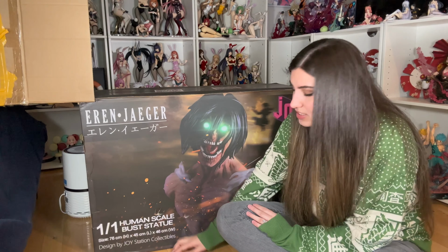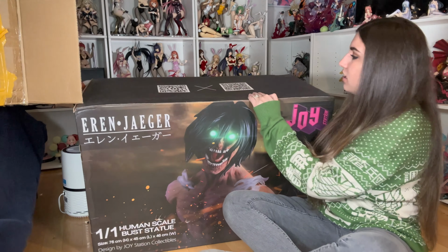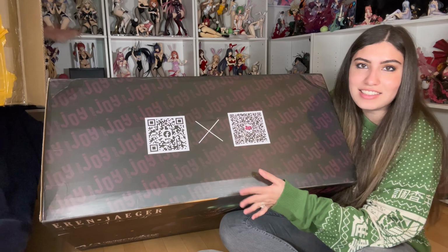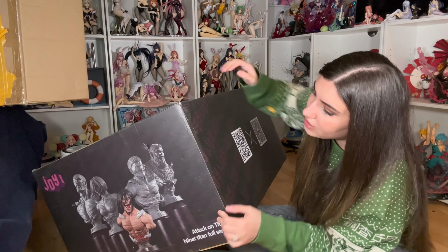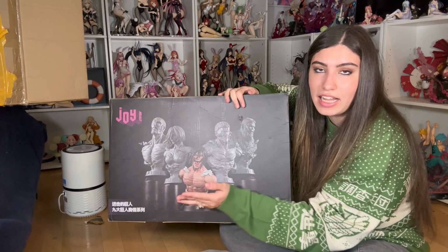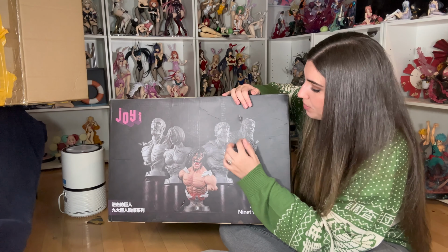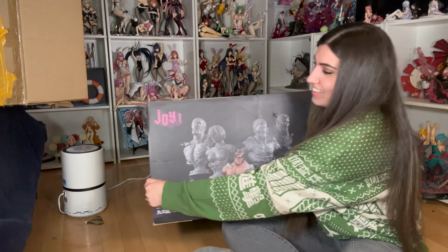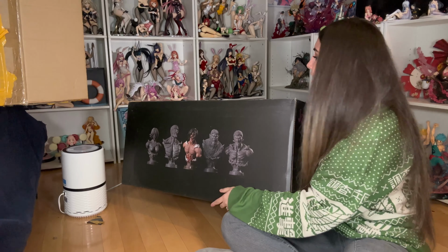So this is designed by Joy Station, as we said earlier. And there's nothing on that side. I guess you can follow them on Facebook and their actual website here. That's super cool. Nice promotion. And then you have all the Joy Station symbols right there. Let's see what's on this side. As I was explaining earlier, we see all the Titans they have for this line: the Attack Titan, the Female Titan, Colossal, Beast Titan, and the Armored Titan. I'm so out of breath, I'm sorry. Let's see what's on this side. Nice, another image of the line that they have.